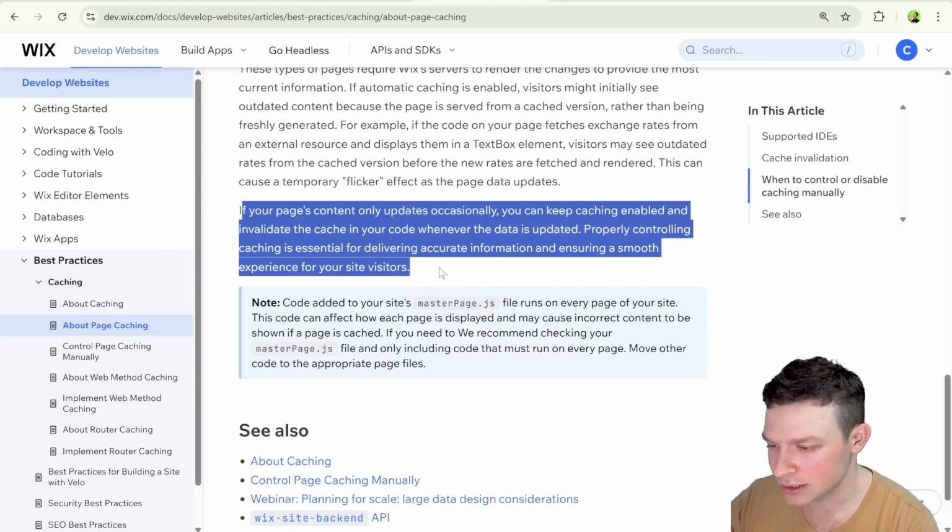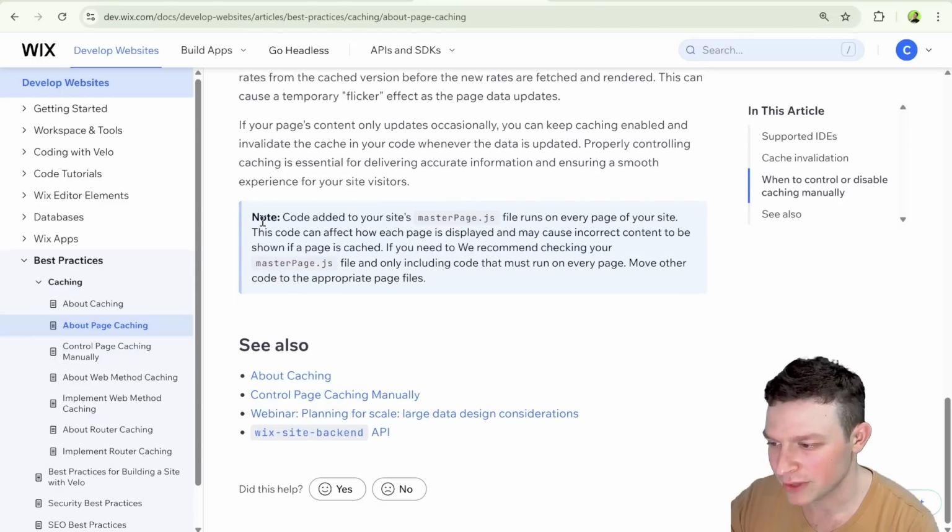And this is just a summary, so I'll just skip over that. Note: code added to your site's masterpage.js file runs on every page of your site. This code can affect how each page is displayed and may cause incorrect content to be shown if a page is cached.